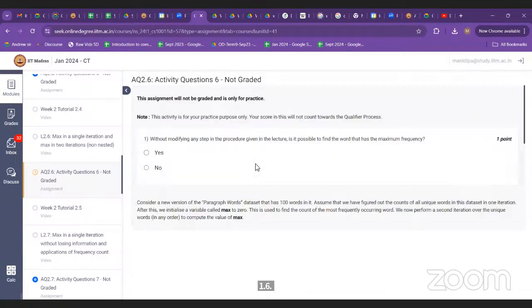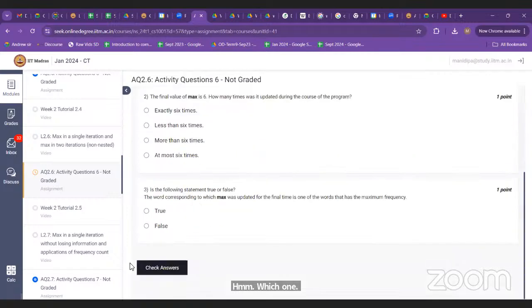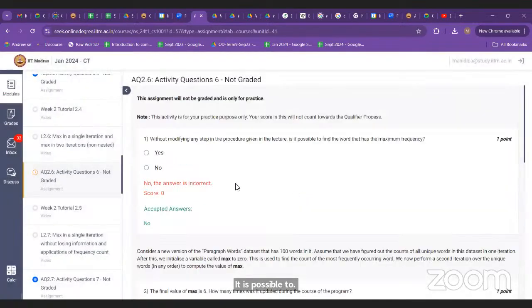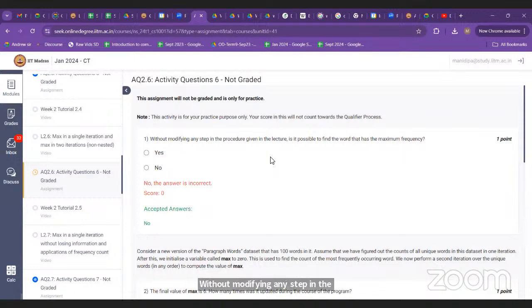Which one? The first one. Without modifying any step in the procedure given in the lecture, it is possible to find the word that has maximum frequency. Okay, I do not exactly remember what the procedure is here. This is the procedure to find maximum marks. Without modifying any step in the procedure, is it possible to find the word that has maximum frequency?